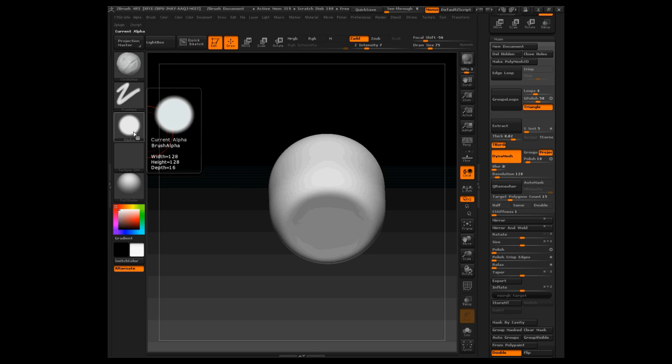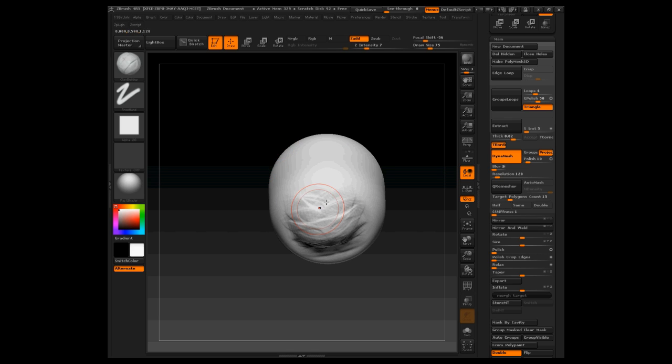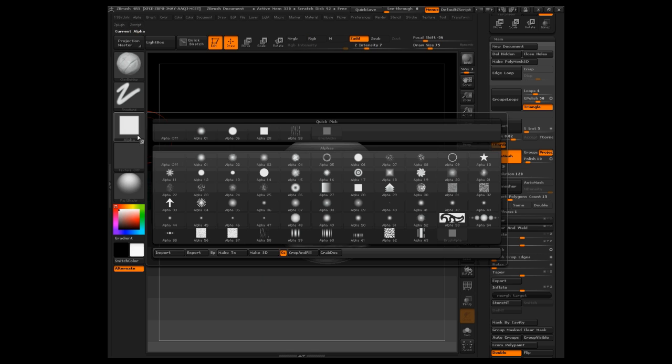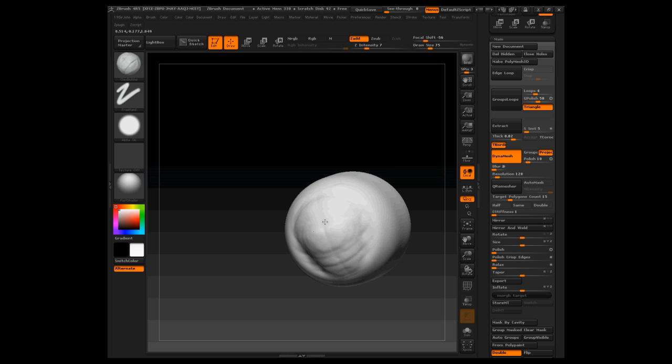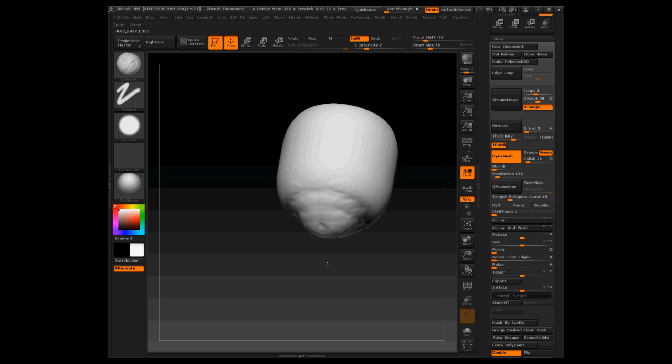As you can see here, I changed the alpha channel so that it looks like this when I smooth it and work with it. I also turned down the intensity a bit because this is the default brush that it gives you, and this is the look that it gives. It's very jaggedy. You know, it needs to give you more smoothing. You'd have to do a lot more smoothing in order to get the look that you want. So I changed the alpha and I use this because it gives you basically kind of the same feel to it, but it doesn't make you have to smooth out so much.